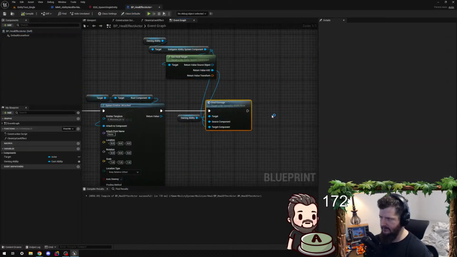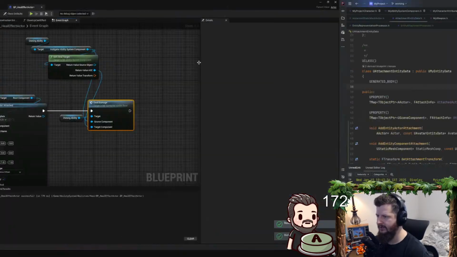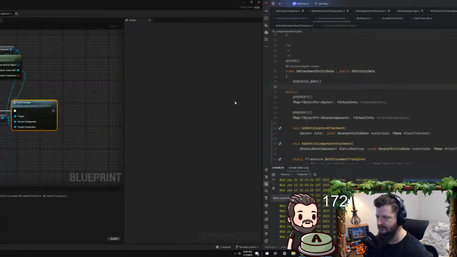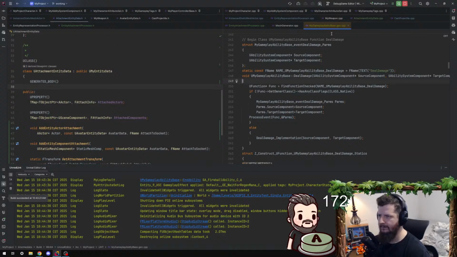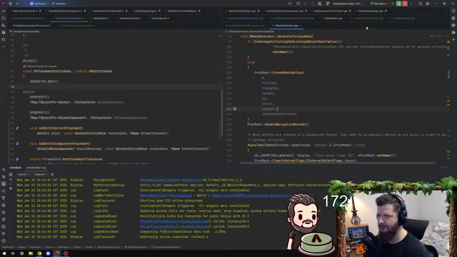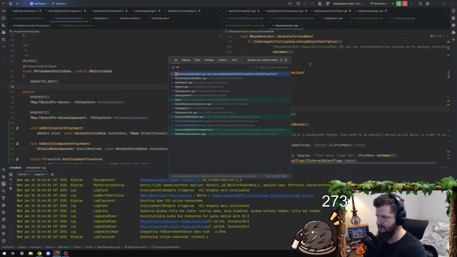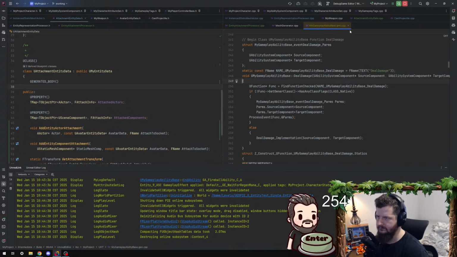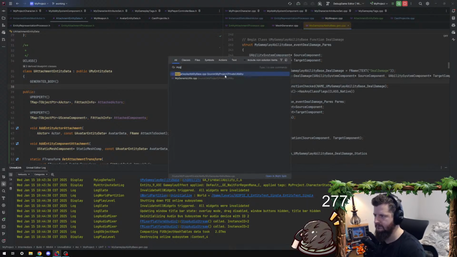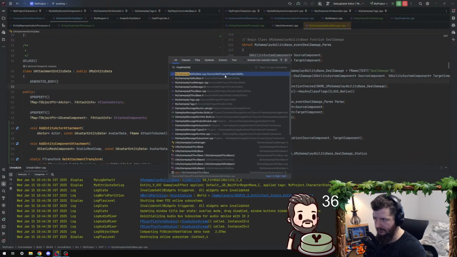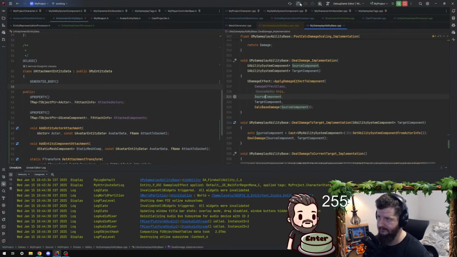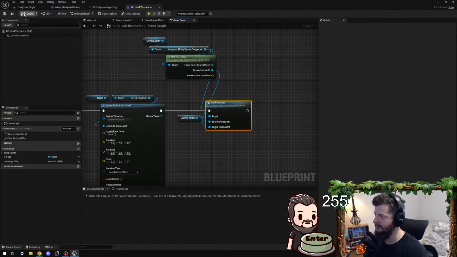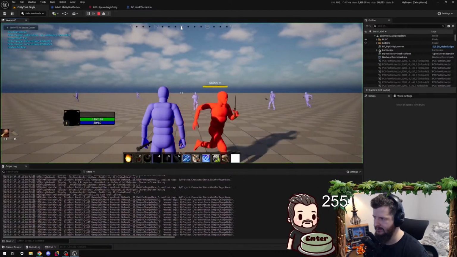Deal damage. Maybe I don't have the... Let's check out the... No, not that one. My gameplay ability base? Yes. So I need to check out what the damage class is here. I have a feeling it's not tagged correctly.